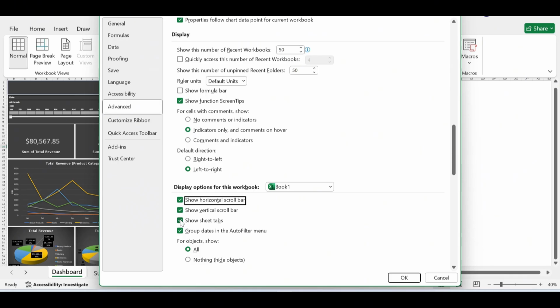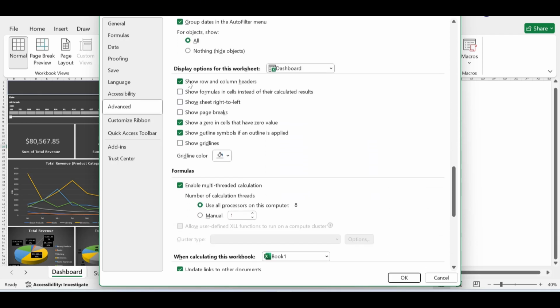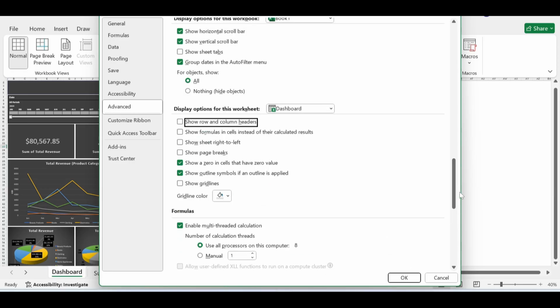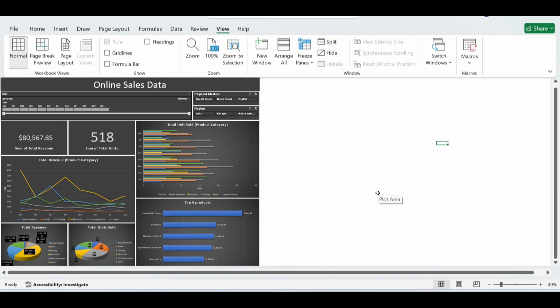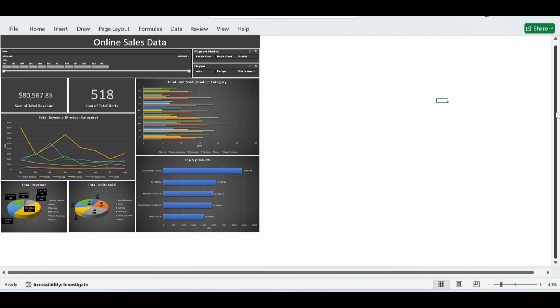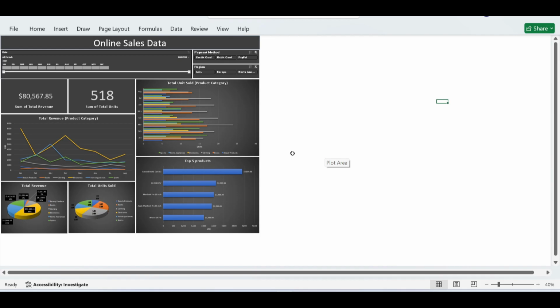Now we want to take away this, uncheck show sheet tabs. Then we come down to show row and column headers. We don't want that too. Show zero cells, show outline symbols. Okay, let's okay that first to see how that looks. We have this perfectly, which is nice. This is what we need. Then you can hide all this by double clicking home tab. Now you have this dynamic, completely interactive dashboard for our project, which is ready for report.